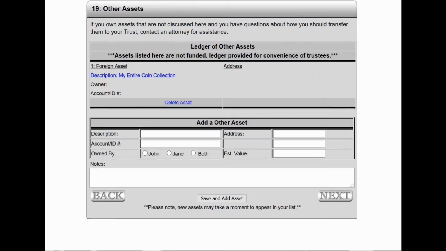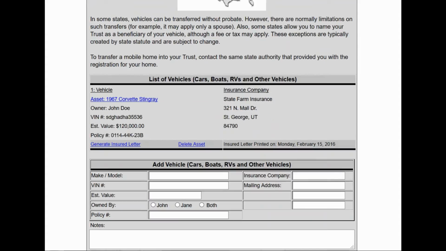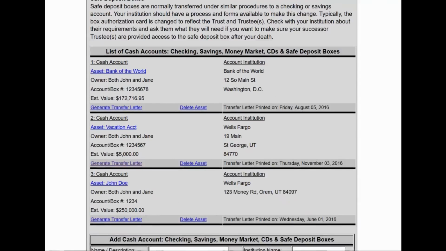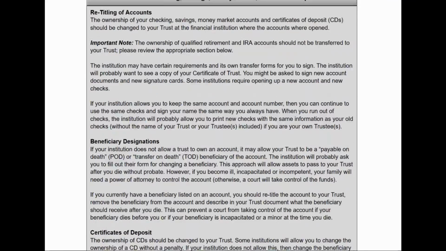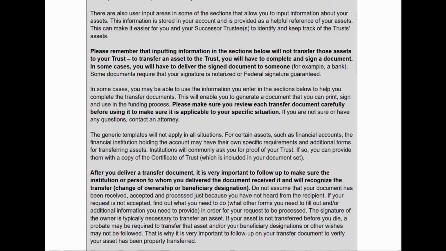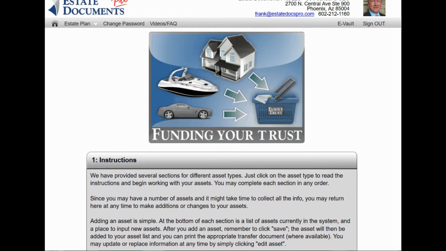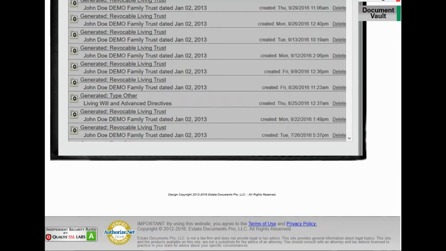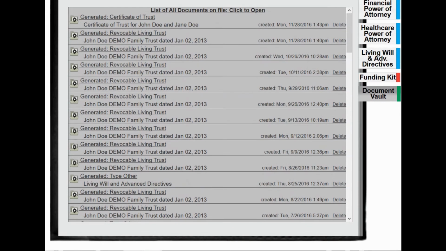So now what you've done is you have completed your interview. You've got all of your documents. You've been able to download, save, and print all of your documents. You've been able to secure your witnesses, your notaries, all signatures as required, and then you can scan those into your computer and upload them into your eVault, which you see here. So now this is where I've got an electronic vault of all of my documents.